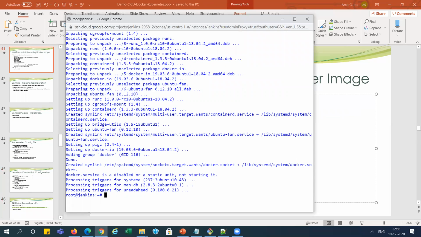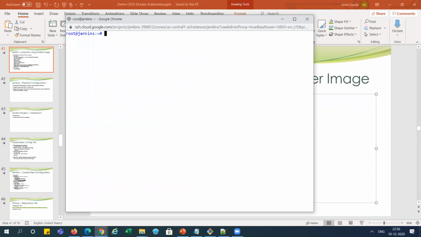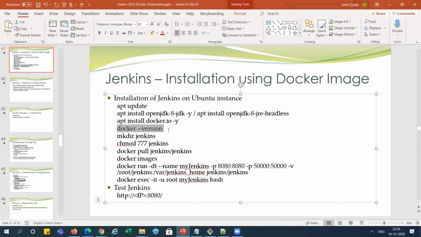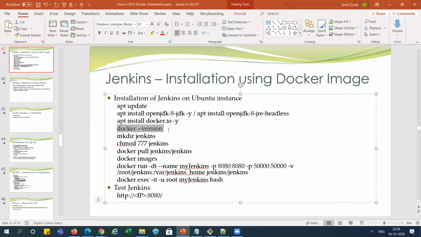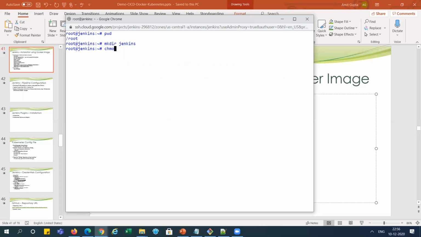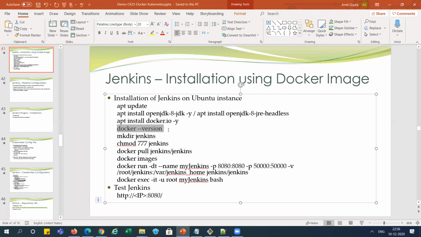It is installed. Now we are in the root path, and I am creating one folder called Jenkins. Now I am giving full permissions. You can see here the Jenkins folder is created.